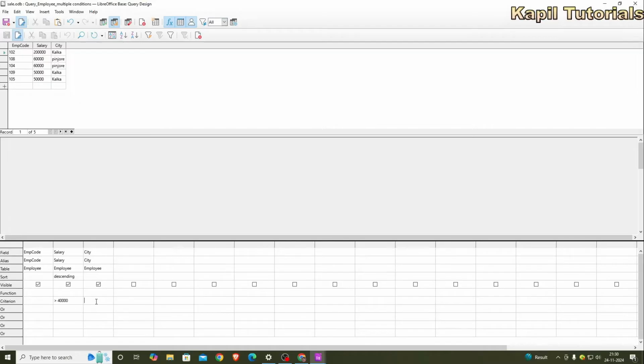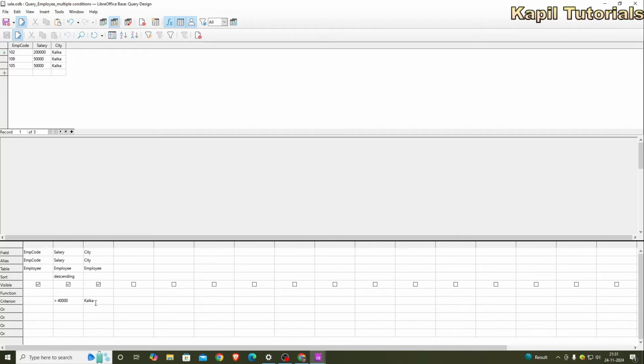I can set the condition on cities also. Suppose here I'll write is equal to Kalka. Simply writing Kalka will do the work. Greater than 40,000. So I have written Kalka here. Spelling should be in the same way.